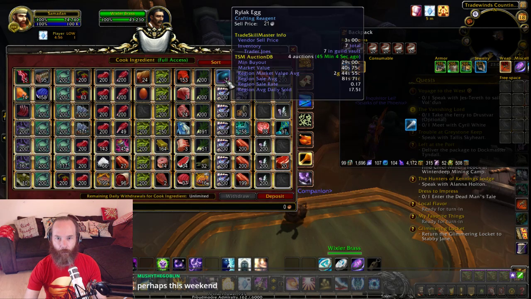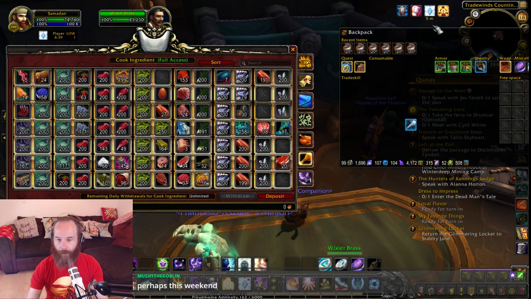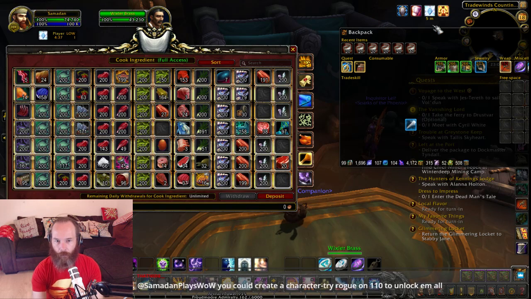Right, let's sort these ones out. Various weird bits here. So let's just sort these ones out. Then this is kind of just dumping most of my stuff in my guild bank. And then we've got a clean bag, and then what I'm going to do next is go through my actual auctions and tidy those up a bit.